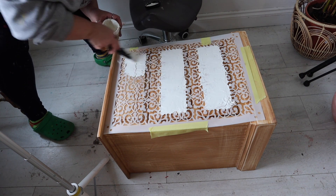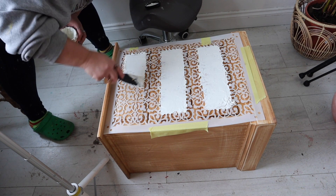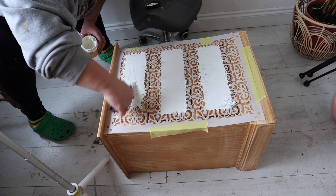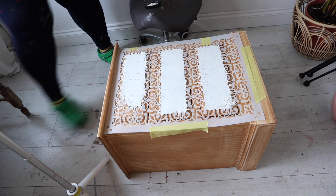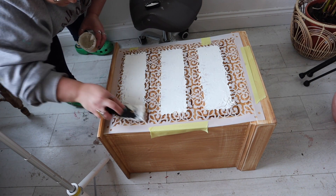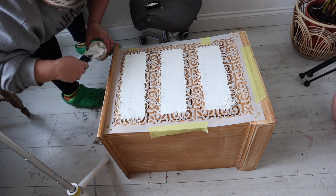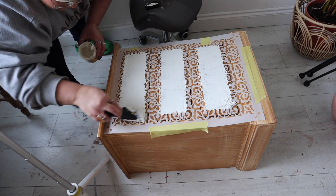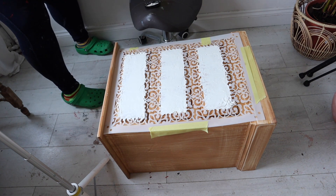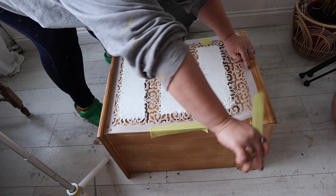I'm concentrating this on the very front surface of the drawer — these have a panel section on the drawer and a recessed border around each one, and I'm only doing the raised pattern on that front-facing surface. Apply a very small amount and try to get it as smooth as you possibly can. If there are any small lumps, you can leave them — once it's dry it stands perfectly well. The number one problem people have with a raised stencil is using too much product: it starts seeping through and you don't get a crisp pattern.